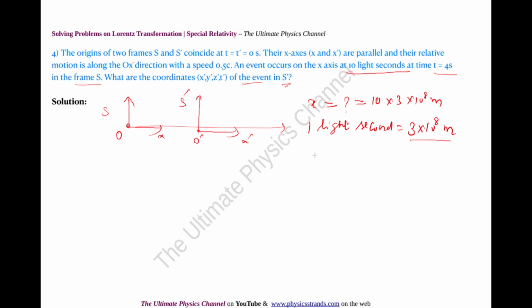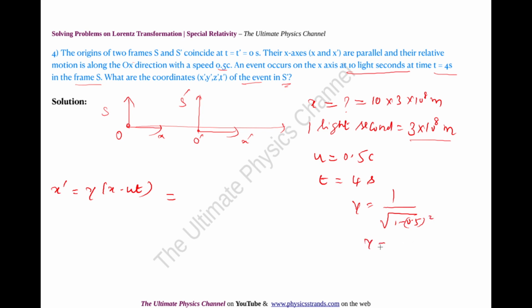The relative motion here is u. Let us take that as 0.5 c, as given here, so u is 0.5 times c, and the time coordinate here is 4 seconds. So we'll calculate x prime using our transformation equation, gamma times x minus ut. Right, x prime is equal to gamma times, what is gamma here? Because it is 0.5 c, I calculate gamma here. It is 1 over square root of 1 minus 0.5 squared.